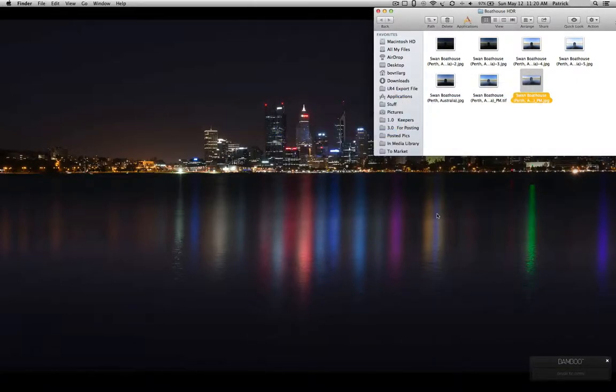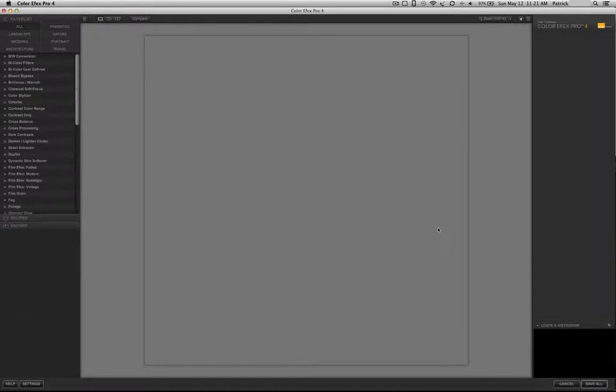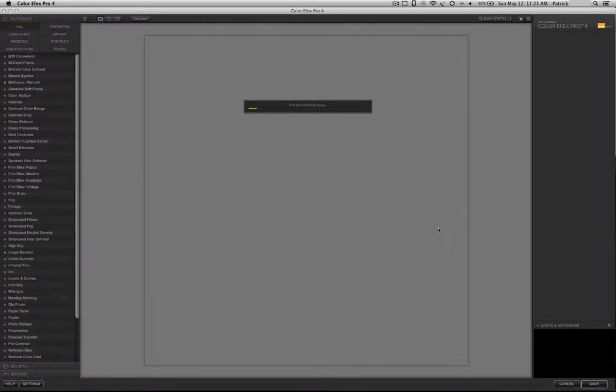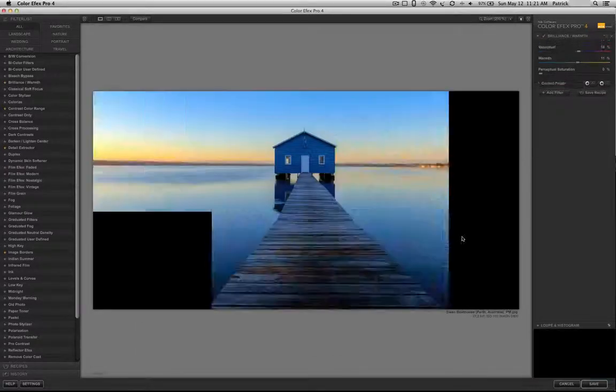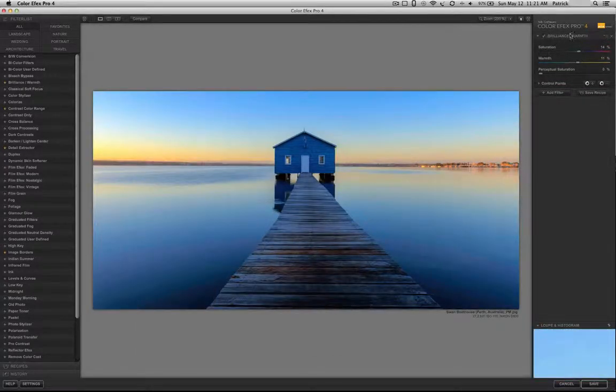So for the final changes, what I like to do is pull out a little bit more detail out of the image. There's a lot hidden in there that Photomatix has kept for us. We just haven't asked the computer to really pull it out. So I like ColorEfex Pro because of that very reason. It makes it very easy to adjust. You can see it automatically has applied this, probably made it a bit too warm. I do like the saturation that it does on it, so I'll keep that the same.